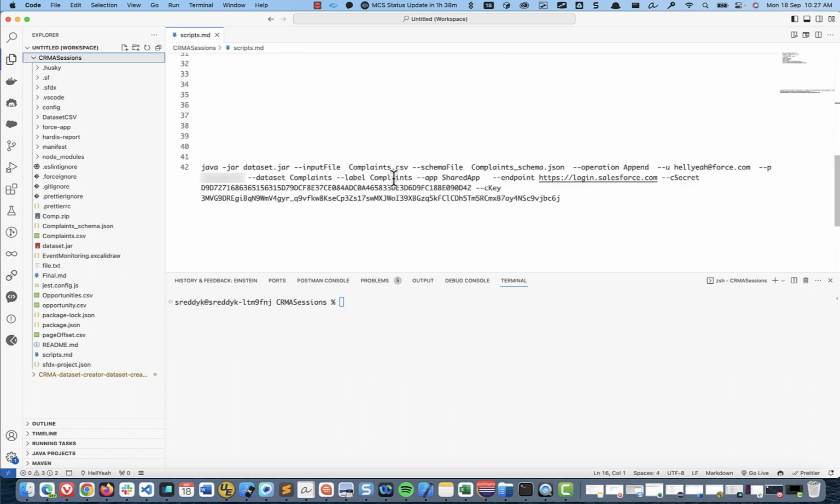This is the exact command that I framed: Java, and then the jar file that I've renamed to dataset.jar, and then the input file is complaints.csv. Everything is under the same tree over here. If you see complaints.csv and then complaints_json, and then the operation append that I'm doing, then the username and then password. Also you'll have to give the dataset name and the label, where you want to store it, and the endpoint, client ID and client secret. All of them are given over here.